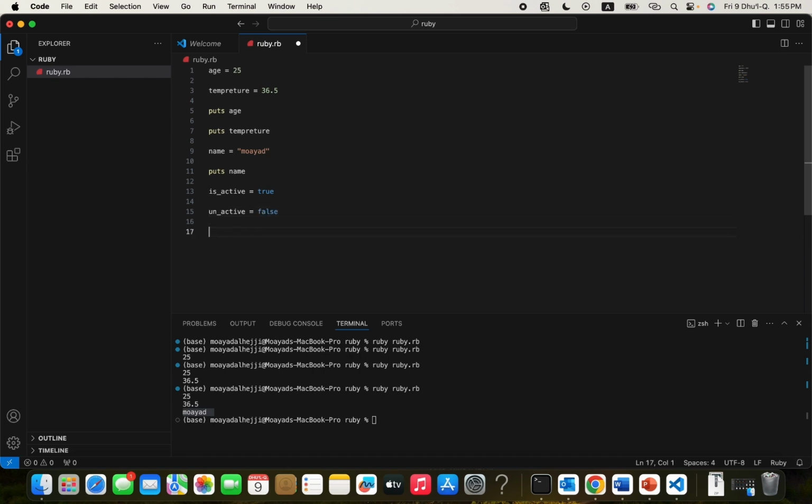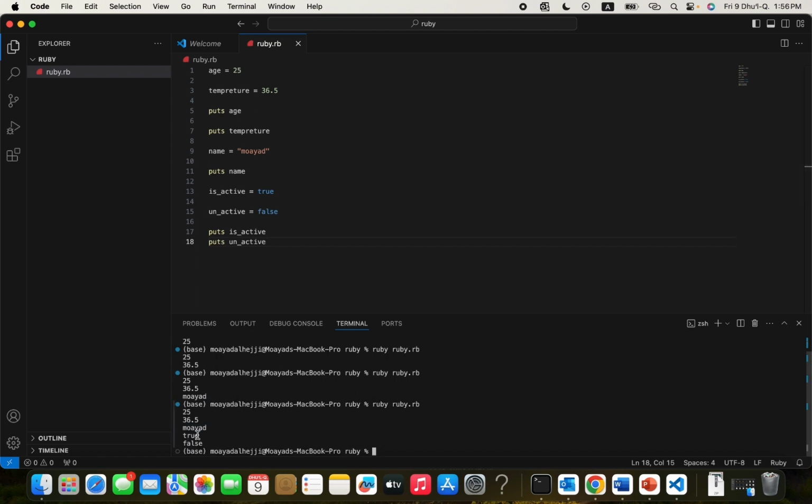Now let's print them. Save and run. As we can see, true and false values.